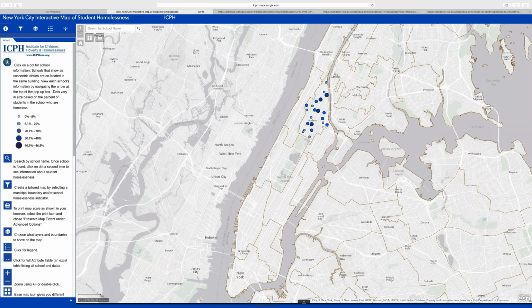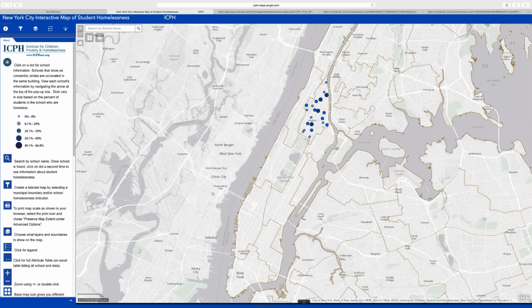Would it be possible to add local public libraries to the list? Brooklyn Public Library maintains a list of schools in the nearest library that we can share. That is a really interesting idea as well. We are looking into expanding the list of resources that appear on the map. We haven't yet decided what resources those will be or when that will be something that's added to the map, but that's a great suggestion.